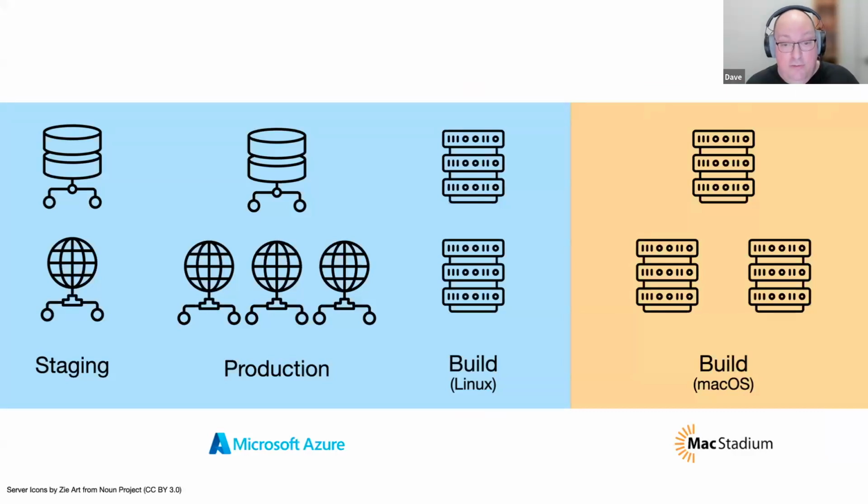And pre-Orka, this is what our hosting environment looked like. We're split with our hosting between Microsoft Azure and Mac Stadium. The web servers, the staging and the production environment, databases and all the rest of that, that's in Microsoft Azure. We also have a couple of build machines in Azure that focus on building the Linux builds for the compatibility matrix, and they run through Docker. And then on the Mac Stadium side, we had, before Orka, 3 Mac Mini machines that were doing all of the macOS, iOS, visionOS, watchOS, all the rest of the platforms compatibility testing.